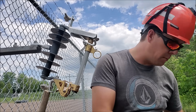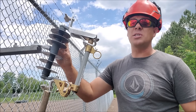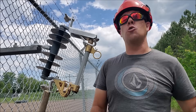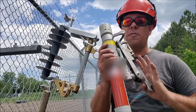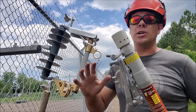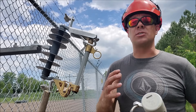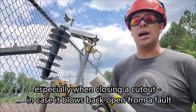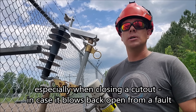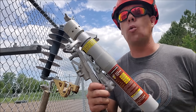A lot of questions came in about when I looked away from the switch as I was opening the device. When these switches open — not so much the new ones, but the older porcelain ones — they had a tendency to break. Also, the loadbuster device could fail. It's a pretty good product and it doesn't happen very often, however if there is an equipment failure and you're staring right at it, you're going to get a real bright arc — safety glasses or not, it's not pleasant. That's why it's a good habit to look away as you actually break the load.